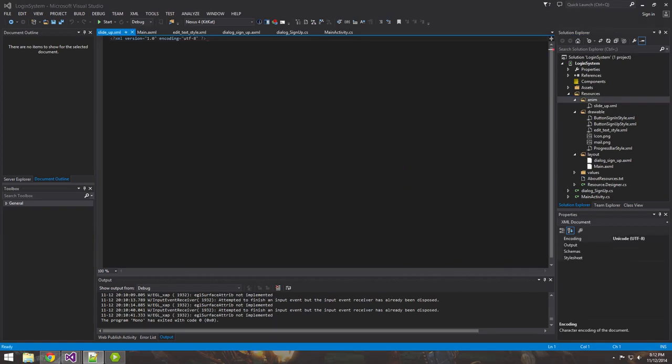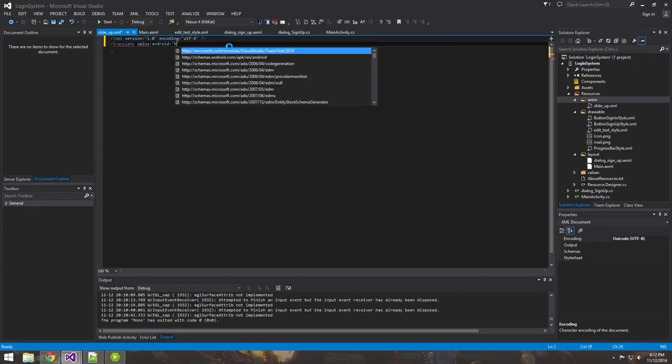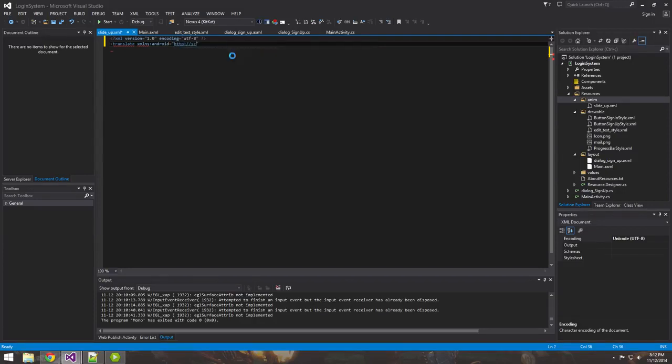Here we are. Okay, so the first thing you want to do is create a translate. All right, and just add that URL that pretty much is in every file.